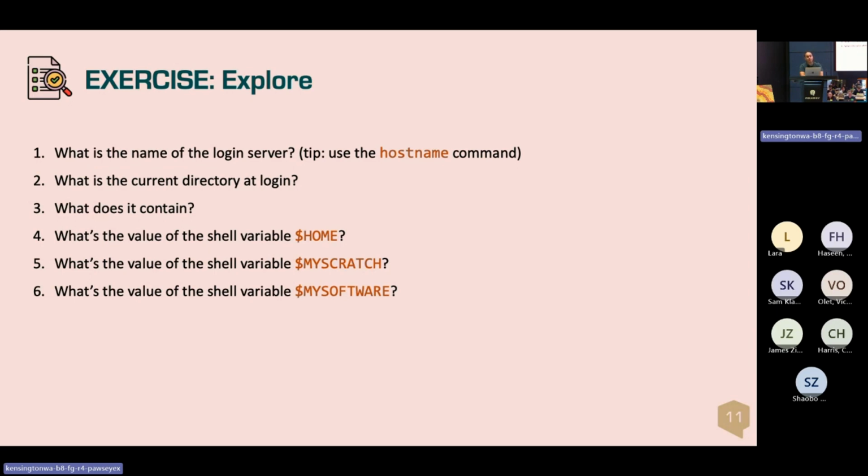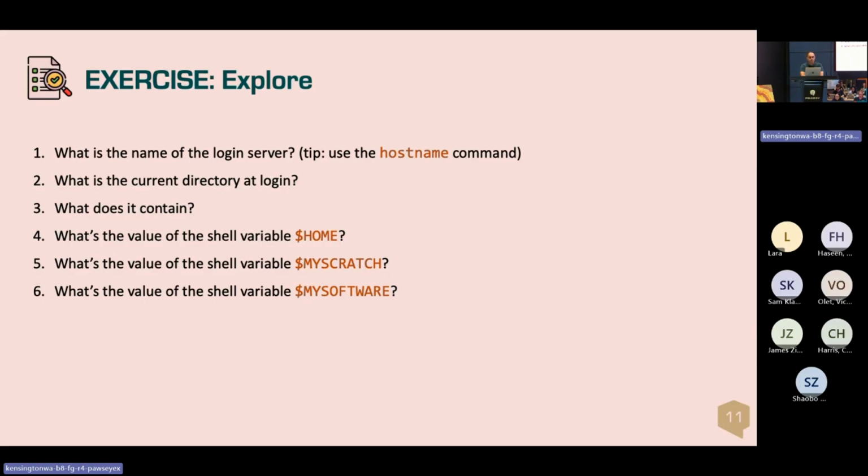There are a few variables that are defined for you once you log in on the system. The most important ones are the HOME variable that points to your home directory, and MYSCRATCH and MYSOFTWARE, which point to your dedicated directory tree on the Scratch file system and the software file system.